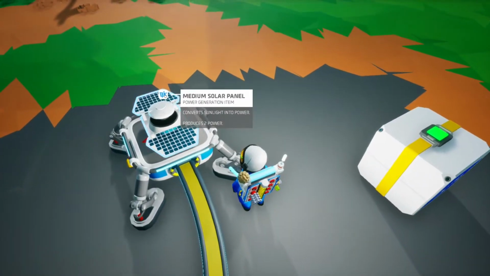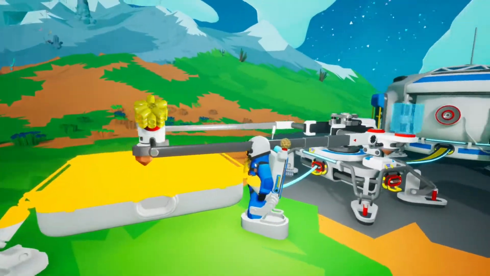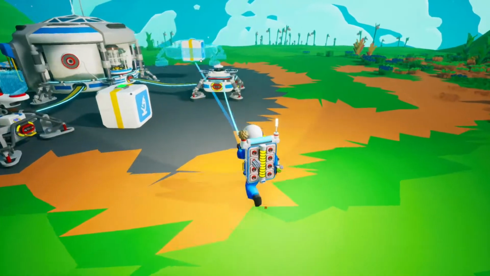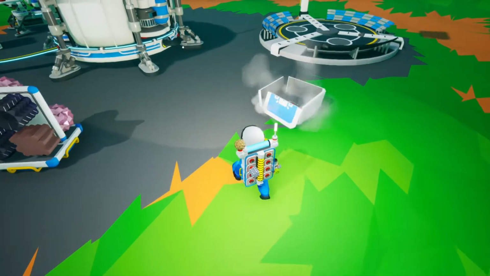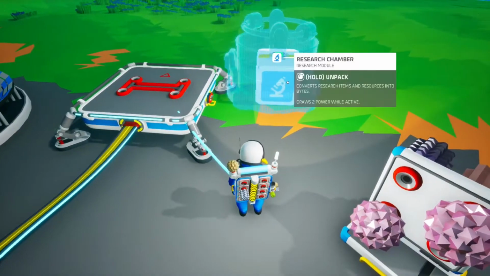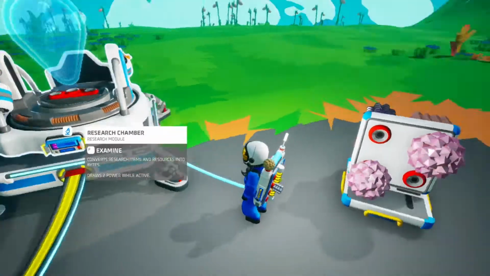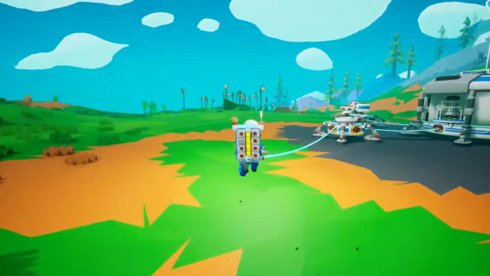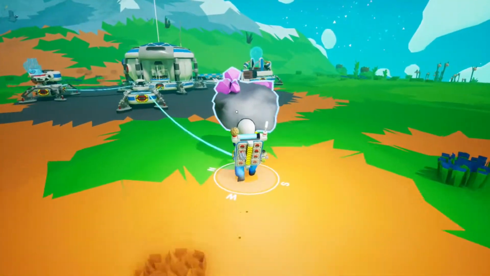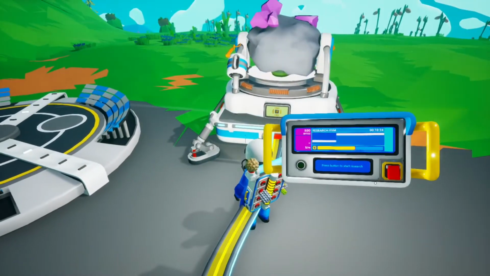So my solar panel was up and running and giving my base some power, which was good since I needed it. And my large platform was still printing. Luckily it just finished. I decided to put it down here, in which I could plug it in and then get the research chamber and open it up, and then I could also plug that in. Now I needed a research item to research in the research chamber. I luckily found one kind of close to my base, so I took it back and put it in the research chamber to start researching it for research bytes.